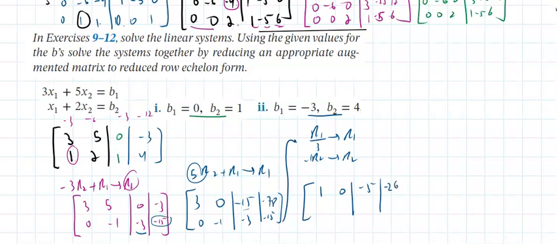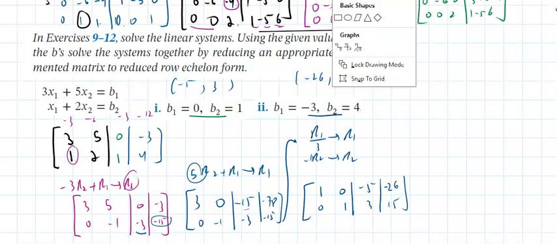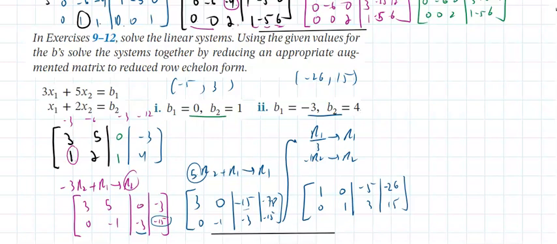Okay, and here if I take root divided, so switch all the signs. Here I'll get, in this case, the solution is negative 5, 3. And in the second case, the solution is negative 26 and 15. And there, I could do multiple systems at once. That's another way of using matrices.